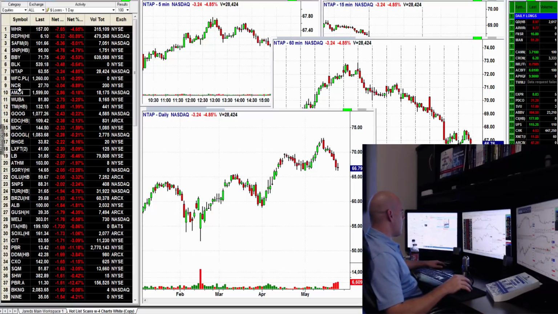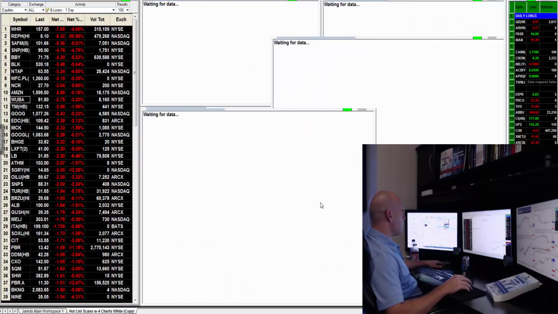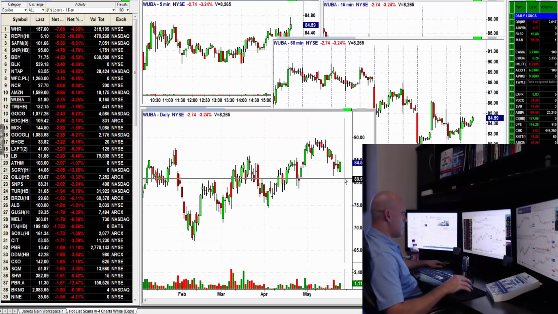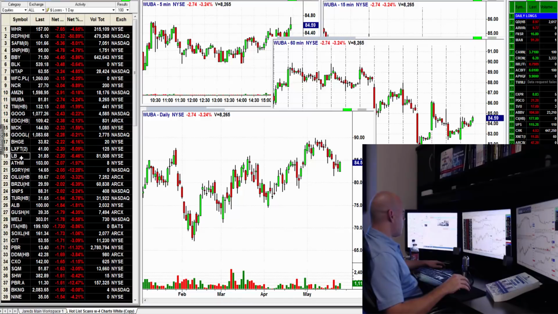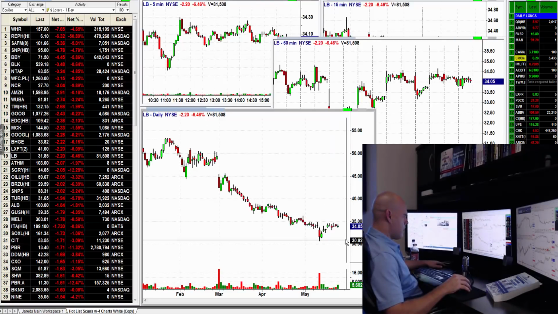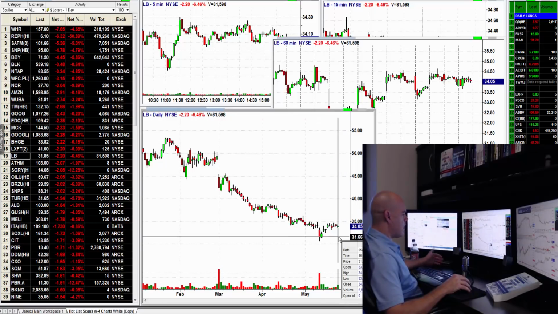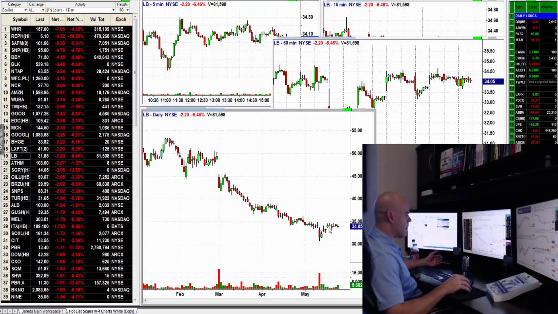All right, let's check out Amazon. Probably nothing on that. Yeah, nothing on Amazon. WUBA, 8180. Nothing there. Goog, no. LB, hopefully this will be something. 3185. That's a quality gap. It only has about $1, but it's printing 81,000 shares. It's in a downtrend, so it's weak. It's had about 5 days to consolidate, so it's not extended, and it's gapping into this area. So LB goes on the list.